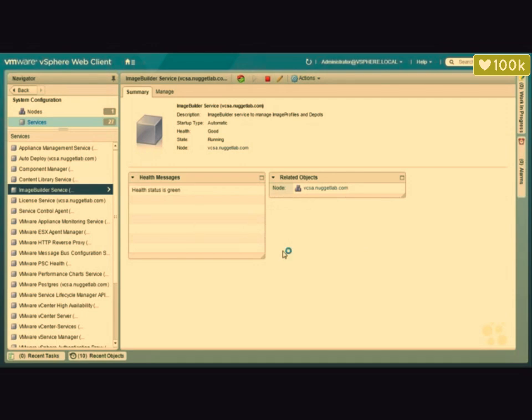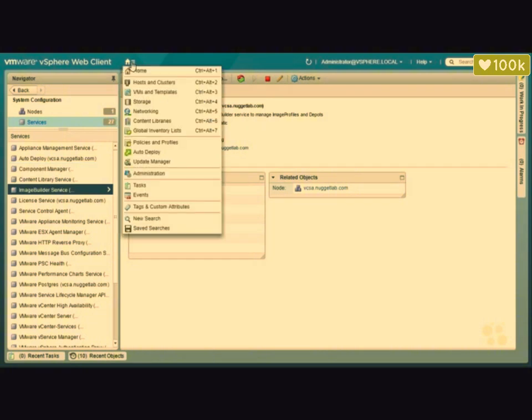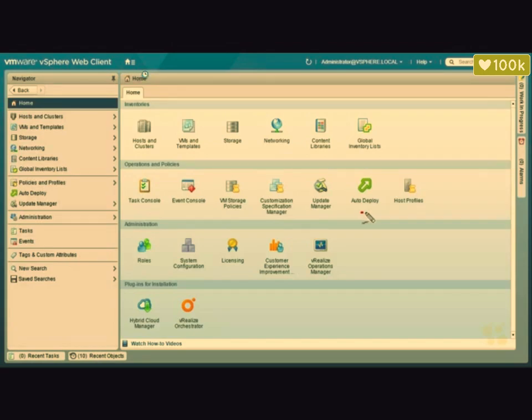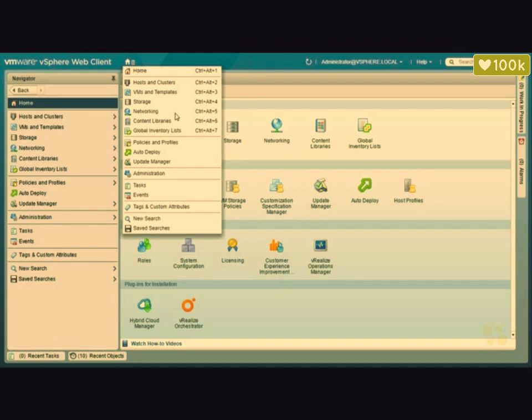And then what we'd have to do is log out and log back in in order to see the auto deploy functionality in the vSphere web client. Now in our case, because the auto deploy was already enabled, we can save ourselves the step of having to log out and log back in. So we can just hover over the home icon, and from the drop down we can click on home, and notice right here we have an icon that's now going to show up because the service is running for auto deploy. It's also here on the left hand side with auto deploy, and if we hover over the home icon, we also have it here on the drop down as well for auto deploy.